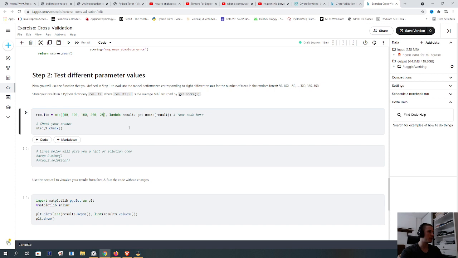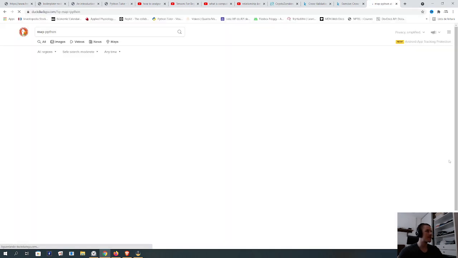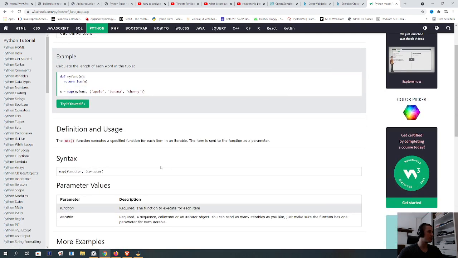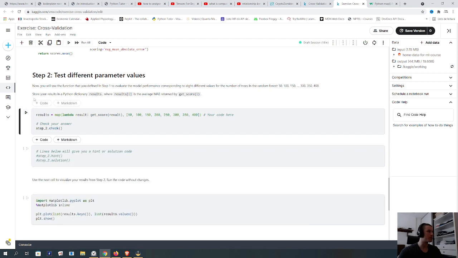Probably writing all the values is not the best way. It's definitely not the best way, but so I'm using map the wrong way. It does the function first, then the thing. Let's see if this works.